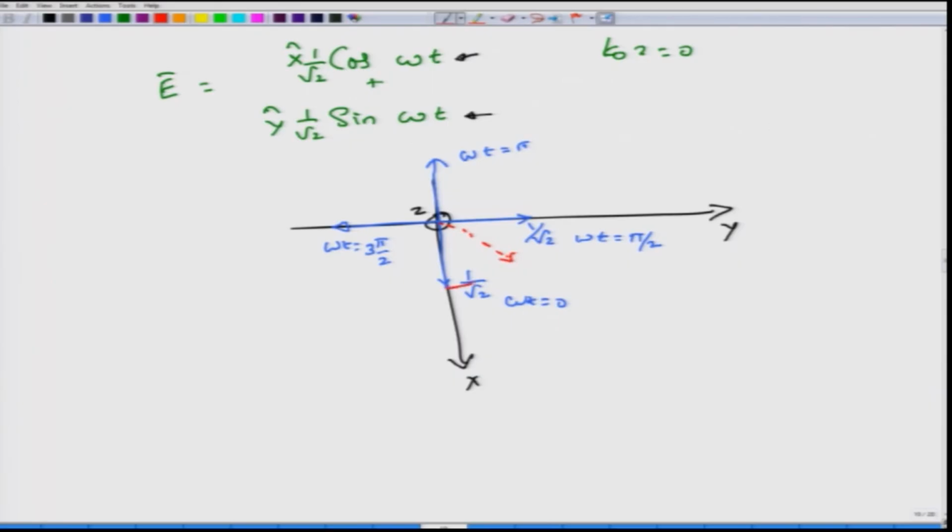So, if you now join all these tips, you would see that the tip of the electric field vector is rotating, and in which direction is this tip rotating? It is rotating in the clockwise direction. So, if you now go in the clockwise direction and look at your thumb, the thumb is pointing in the direction of propagation. So, since you have used the right hand to get to the z axis, this polarization is said to be right circularly polarized.